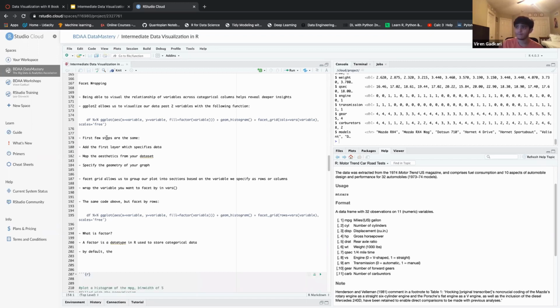So one other thing I'm going to show you is the same code as before. We plot it, have our X and Y's, we can fill it by a third categorical variable. But another thing I like to do is facet the plot by another categorical variable, or the same one. And so that's what a facet grid does. What a facet grid will do is split your original graph up into separate subplots by another categorical variable.